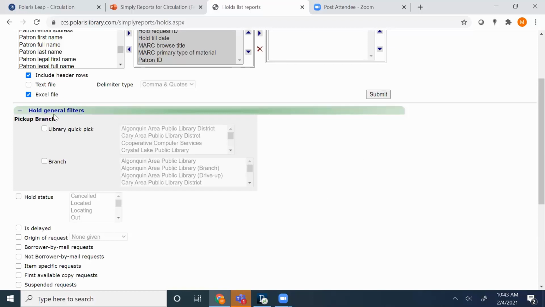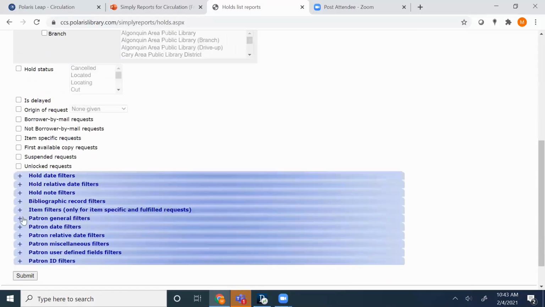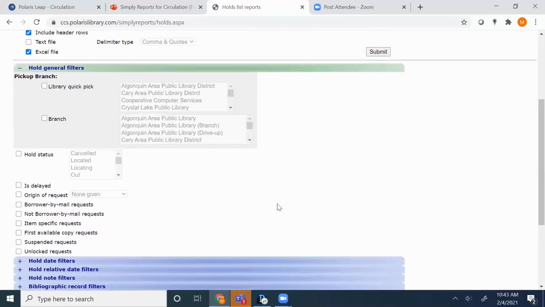We can limit to pickup library, or we can limit to patrons registered library. And just like the previous examples, those are all under patron general filters. Limiting by patrons registered library will show you your patrons no matter where they're picking up at. So by using this pickup branch filter, this is going to help us limit to holds placed for pickup at our library.